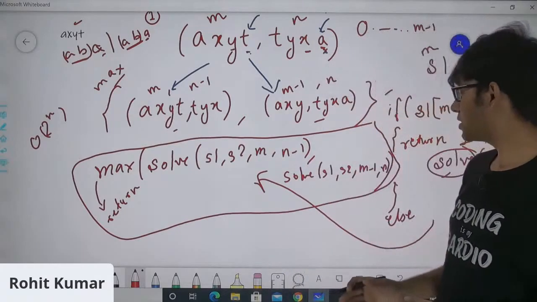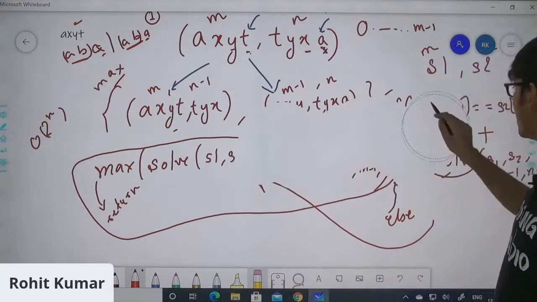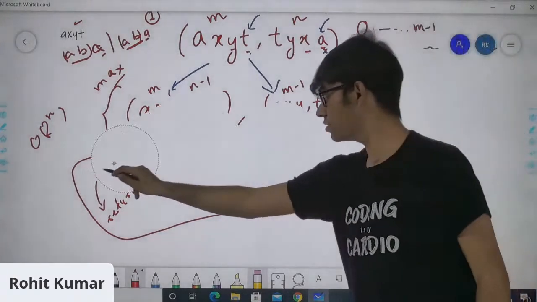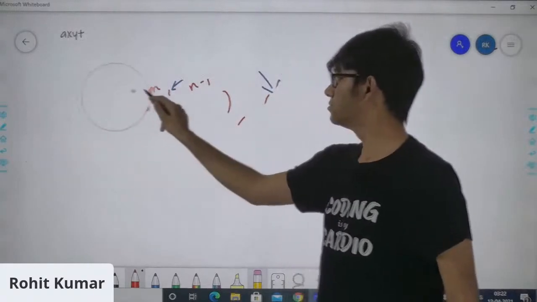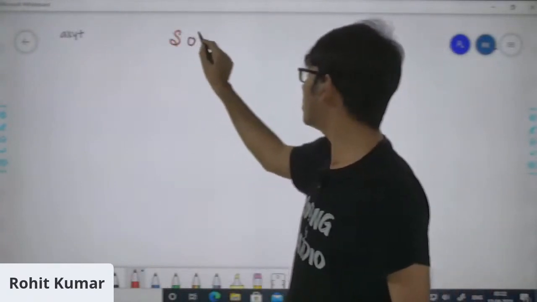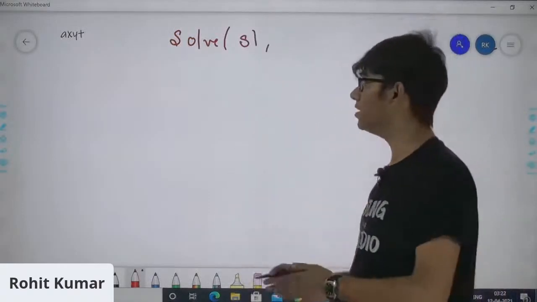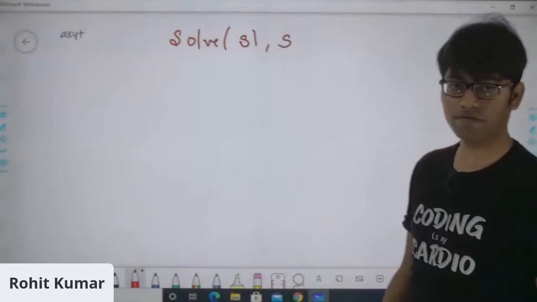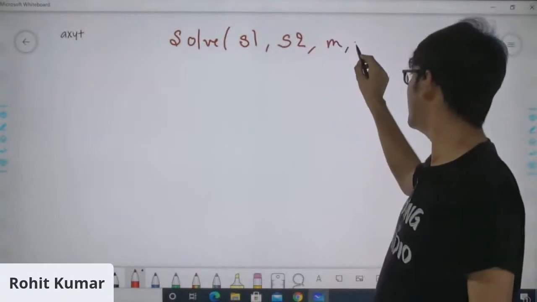So for that, let me clear this screen, and let's have a look at the base case and recursive calls. There will be nothing new except the base case. Recursive calls you have already seen. I'll just write them in an organized way now. So this is how my solve function will look. This is just pseudocode, so it will not get compiled. I'm just trying to give you an idea of how the code will look, because I'm not specific to any language over here. So let's say my strings are S1 and S2, and the lengths given to me are M and N.